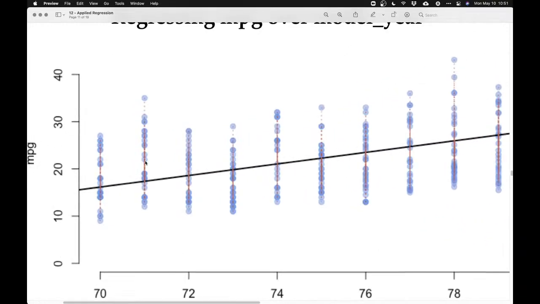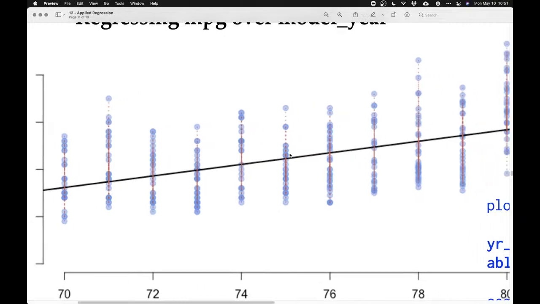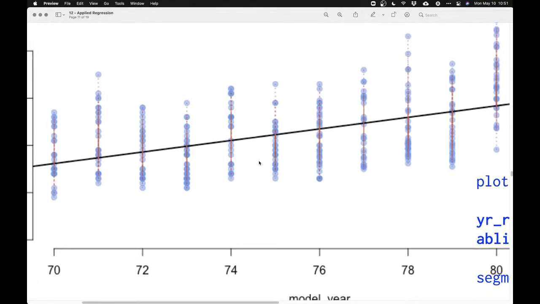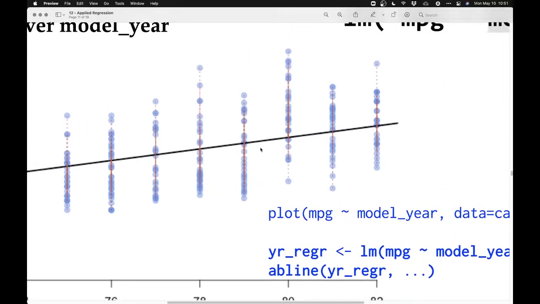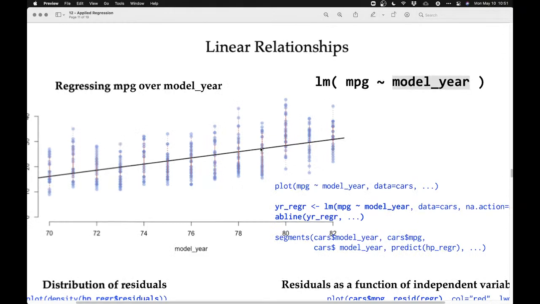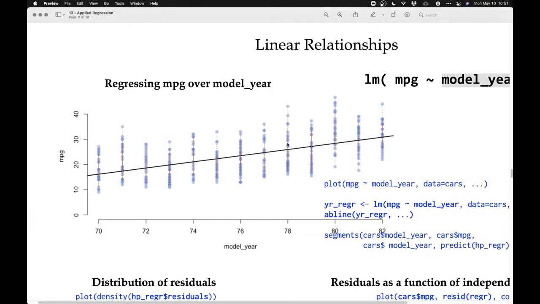Now you'll notice for some years it doesn't quite go to the middle of the range. In 1971, the range of miles per gallon, the regression line kind of goes to the bottom of it, not to the middle of it. For some years, like 1974, it runs roughly through the middle of it, and so on and so forth. But overall, the regression line runs through the middle because the relationship is roughly linear. Are you with me? Yes?